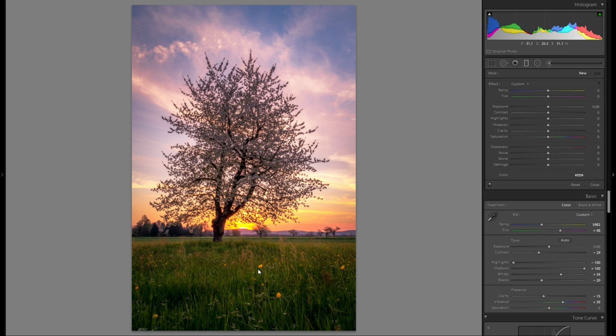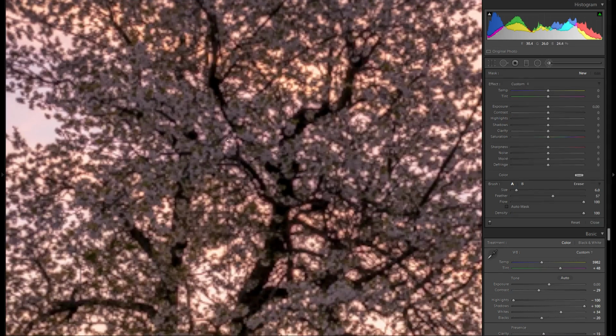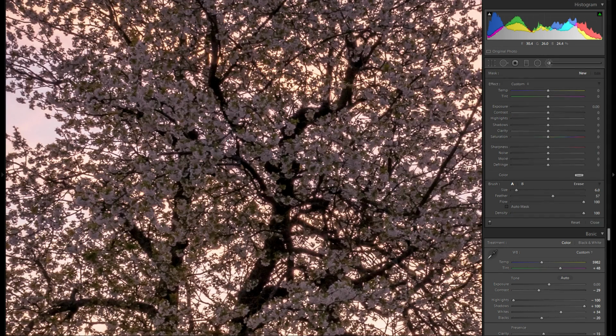Then I might even try and add a graduated filter just for the bottom down here, and brighten that one a little bit, something like this, and I definitely think that works, and that definitely looks better than before. And a big thing that you probably notice here is that even though we've raised the shadows so much, this tree still looks a little bit dark.